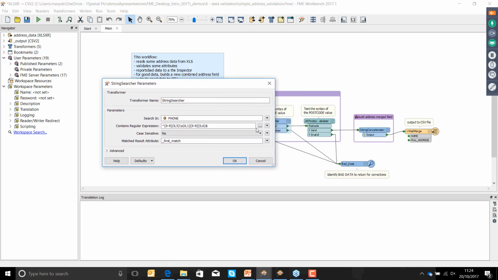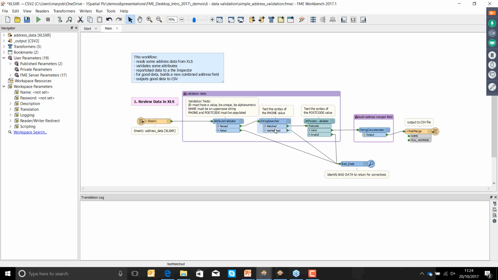So here I'm testing the value that's in the phone attribute with a regular expression to test the syntax of that data. And finally, I'm using a custom transformer here. So this is one that we've built and it's freely available on the FME website, which is checking the syntax of the UK postcodes. So I'm stringing together a group of transformers to try and validate some data.